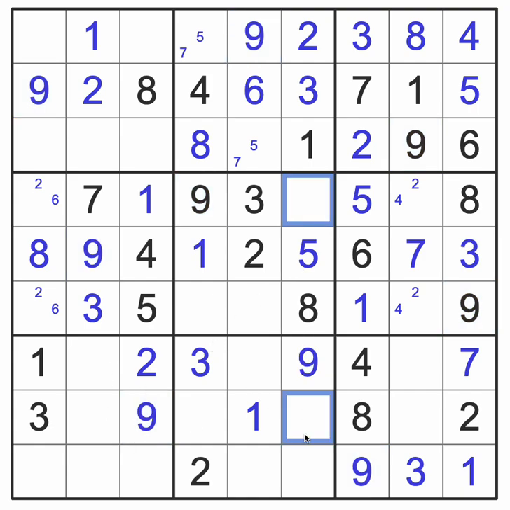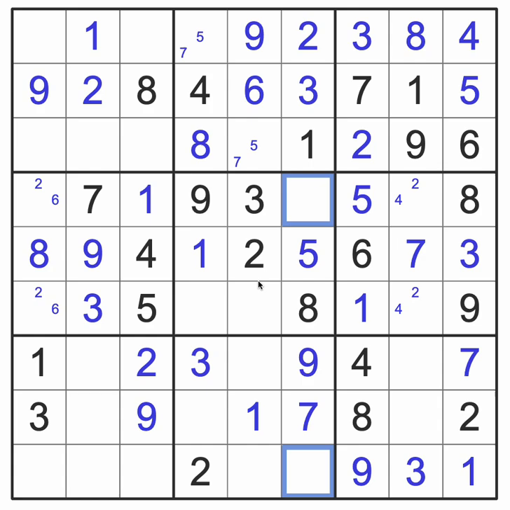Okay, and now this column is looking for 4, 6, 7, but there's only one cell where I can place 7, so let me put the 7 in all these empty cells. This 7 blocks this cell, and this 7 also blocks this, and that means 7 will be here or here in box 7. That means this cannot be 7. That leaves this cell 7, and these are 4, 6 double.